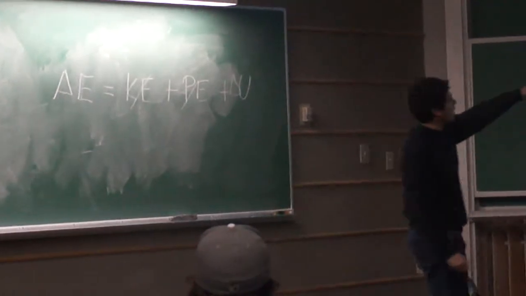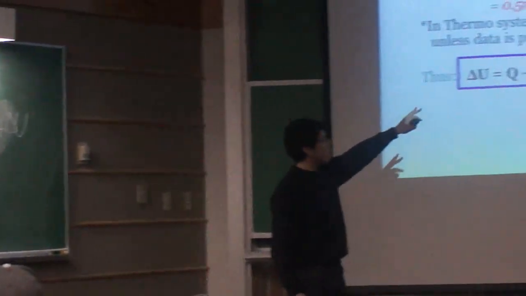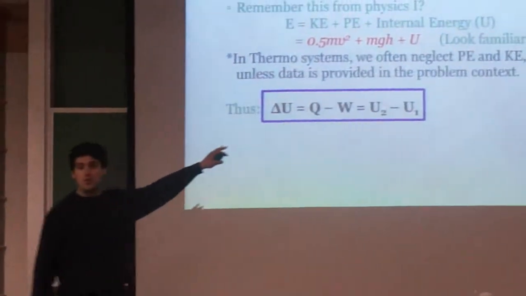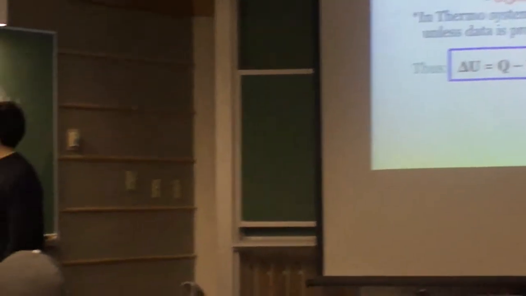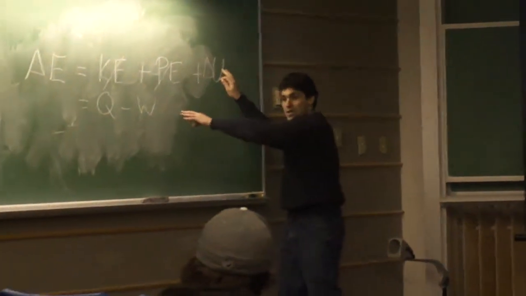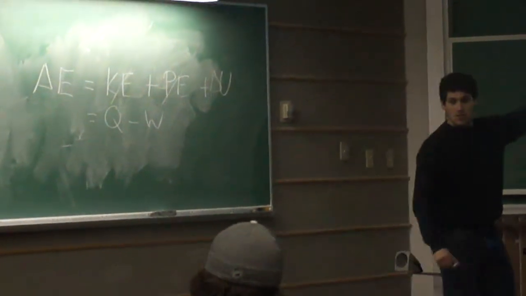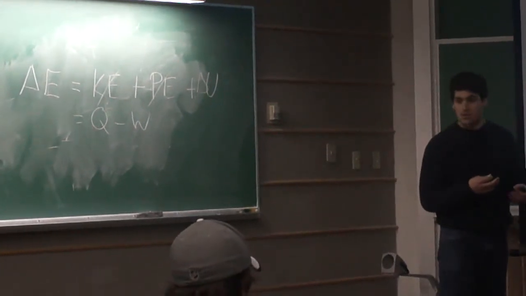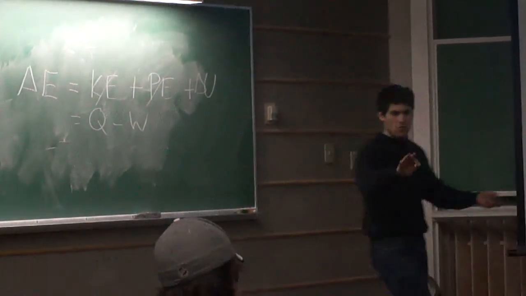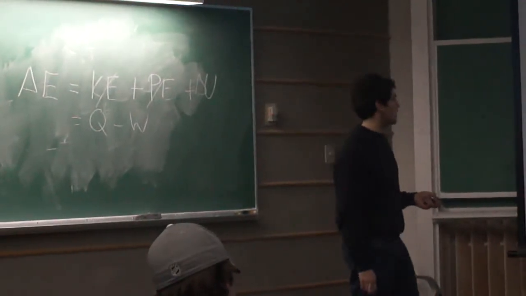So what do I have up here? Okay, I have delta U is equal to Q minus W. Well, Q minus W is equal to E, right? So this is also equal to Q minus W, right? So therefore I can equate these things, and that's how I get this. Okay, and you're always going to be interpreting these things between 2 states, all right? So if you're a little confused, that's okay. We'll definitely clear that up here, all right?